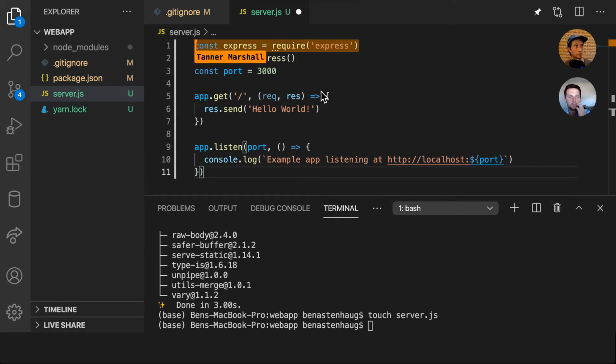So first of all, the first thing that we do is we require, or we import, the Express library, and we do that by saying, okay, we're gonna make a new variable called express by saying const express, and then we're gonna require it, which is a Node function. Node has require, and then you say the string name of the library. So what it's going to do is look into your node_modules package and find Express, and then put that into the variable express.